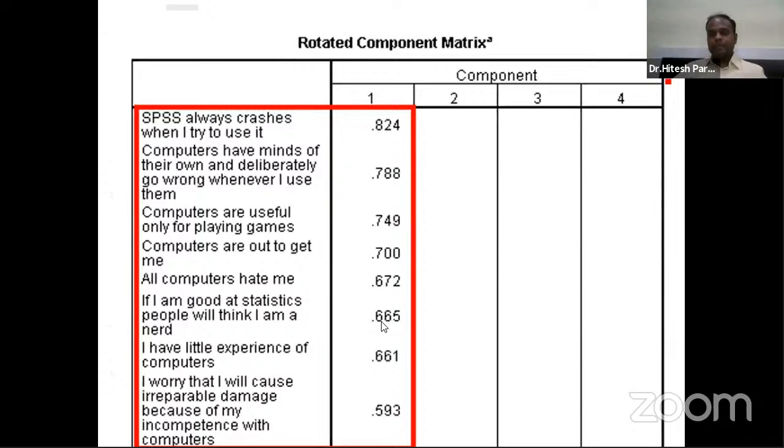Ujjwal said, sir, he is saying that an example should clear the idea of factor score better, but we do not have time to give you the example. You can try on your own: just add gender or age into this data set, and then you may run a t-test or ANOVA. If univariate analysis is clear to you, it should be clear at this moment of time.